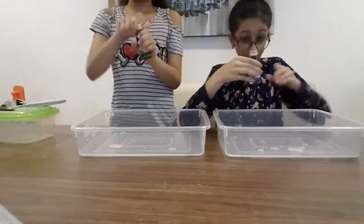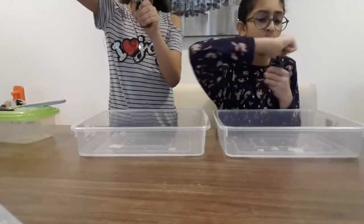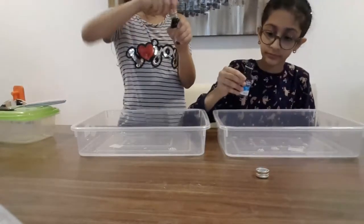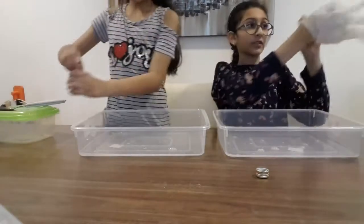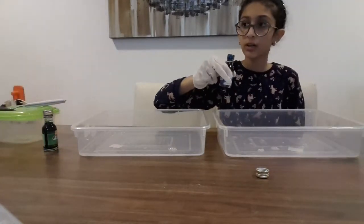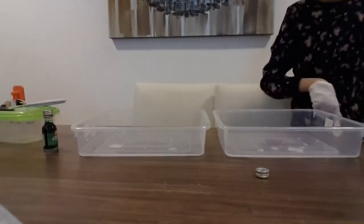I'm so scared. Yeah, me too, because these come out so much, and these are actually so strong. Guys, it comes on my hand and doesn't rub off for like 20 days. I'm gonna wear gloves, because I don't want my hands to get dirty. Okay, should I pour? Don't pour all of them. Just a little.